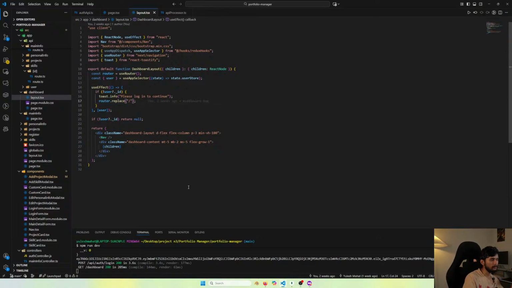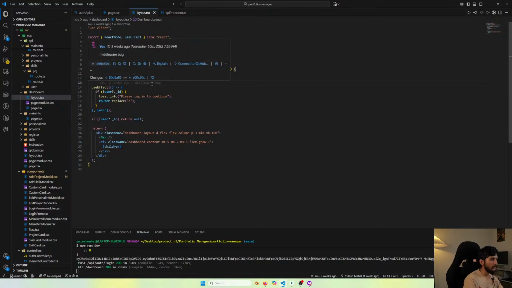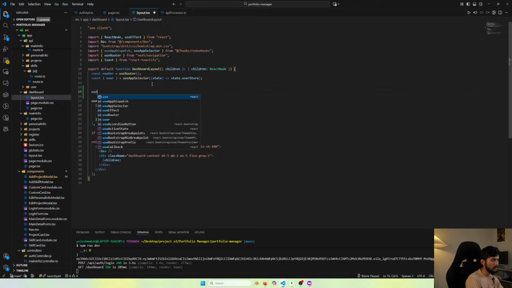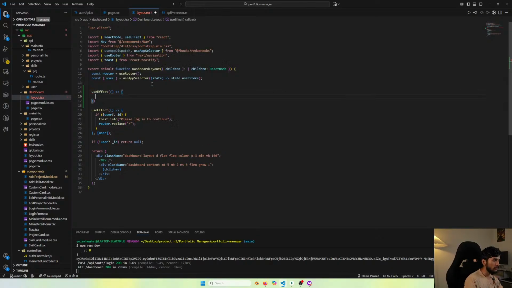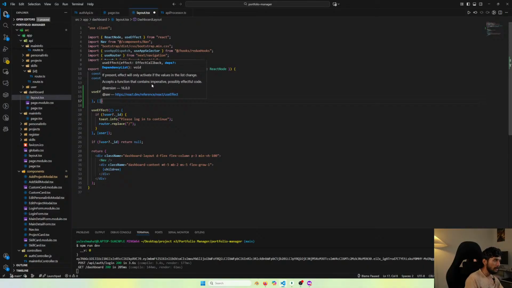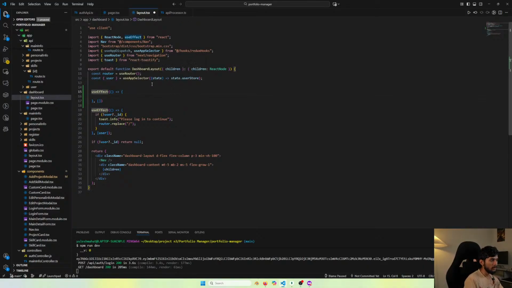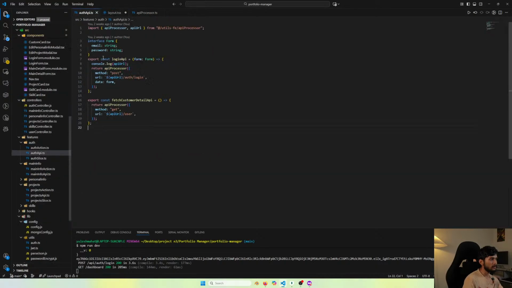Router.replace if the user ID is not there. Perfect. Let's go ahead and make another use effect, because this is already a client component. Run an empty dependency. So where's our API? Let's call our fetch customer detail API.